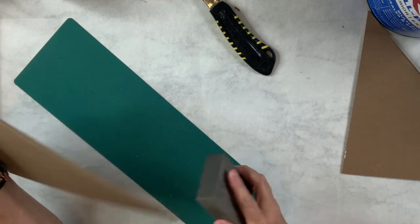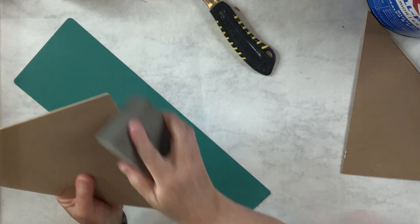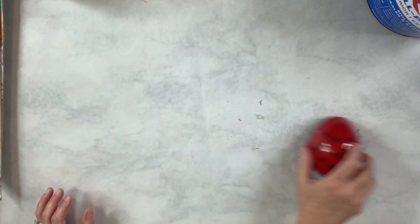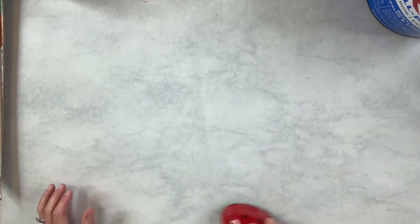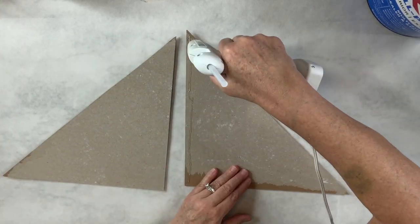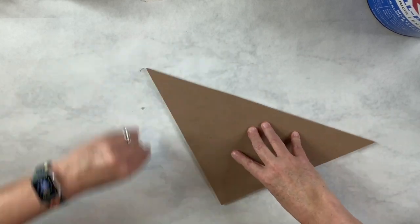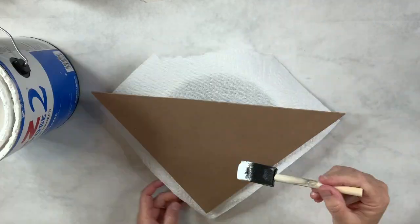I'm going to sand the edges. And of course that made a mess, so I'm going to use my little ladybug tool from Amazon and vacuum it up, which I love that thing. Then I'm going to take some hot glue and put it on what used to be the front. I removed the paper, and then I'm going to put them together so all that you see now are the back sides.